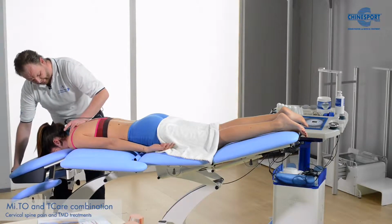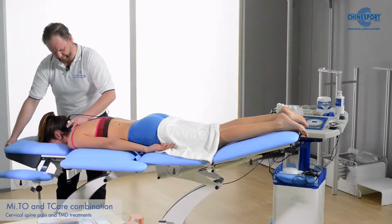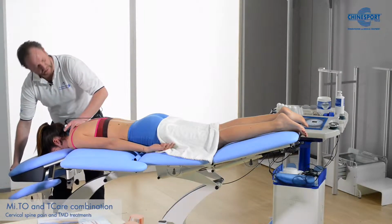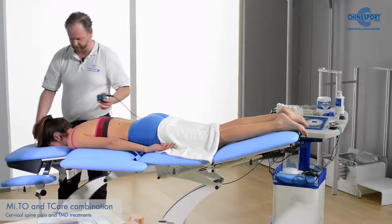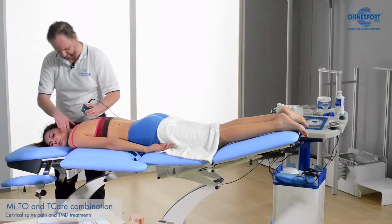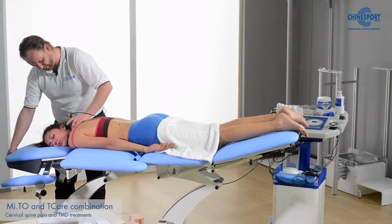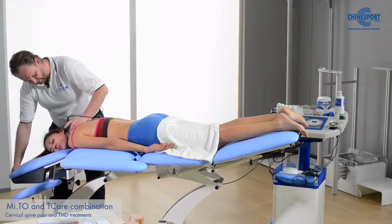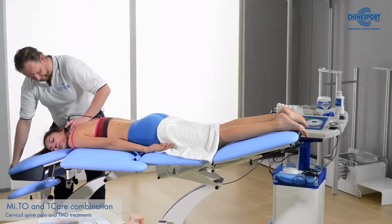By simply moving the head section. If we want to add some rotation, we can ask our patient to look maybe towards left or right. We place it here, can move a little bit, and we can work here. It's very nice and gentle movements, very smooth movements that we can make.